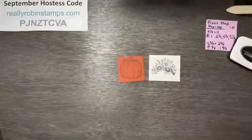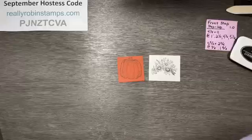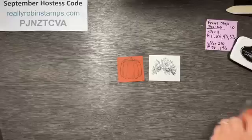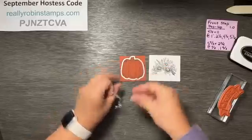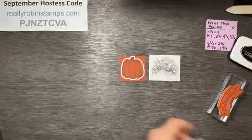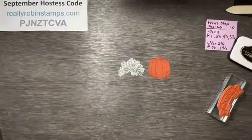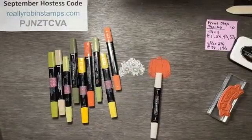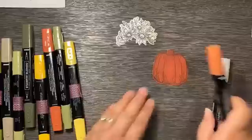Okay, so this, let's see, where did they go? There was so much in my box here of supplies. Here they are. They're all over. So here are the dies that are going to cut out these two pieces, these images. And I just went ahead and already did that just to save us a little bit of time. And now we're going to add some color. So let me just see if I can zoom in a tiny bit. There we go. All right, so this is already on cardstock here, right?